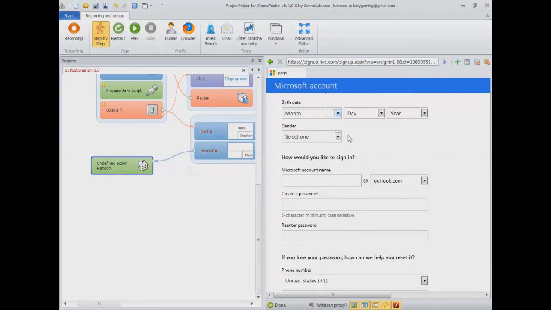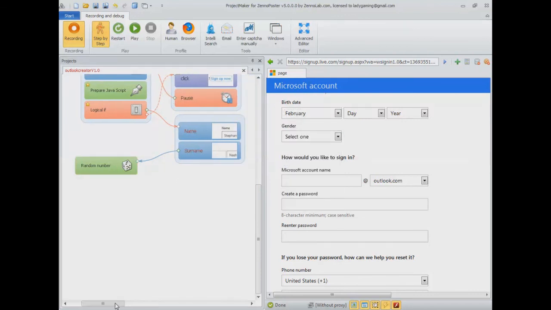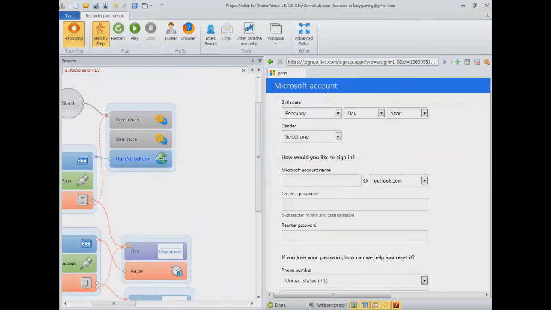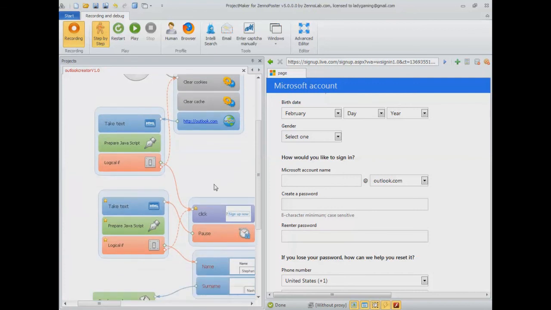And then from surname, link that up to there. And then select any value to get it to locate, to create an action for it, which it's not doing.